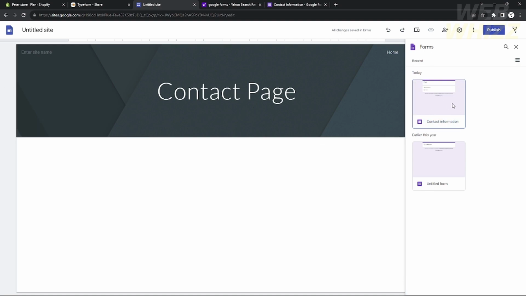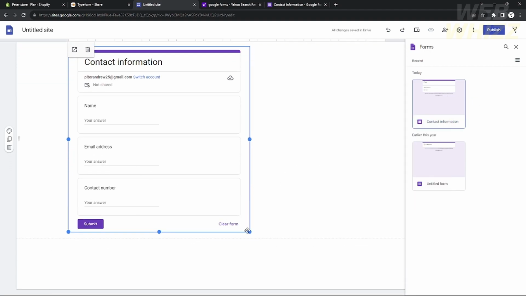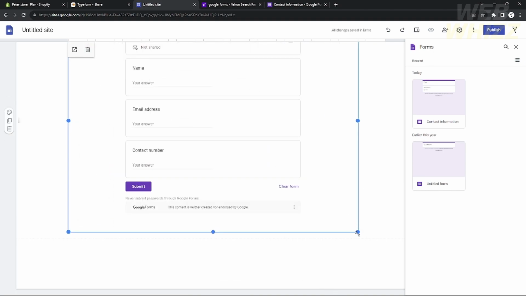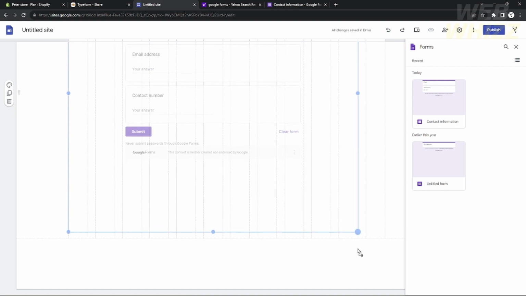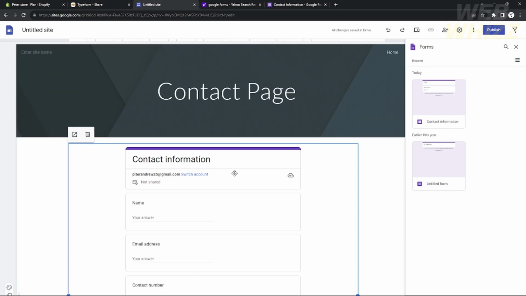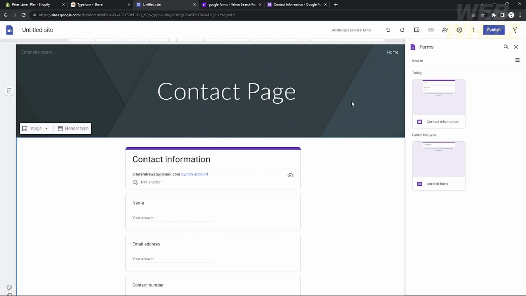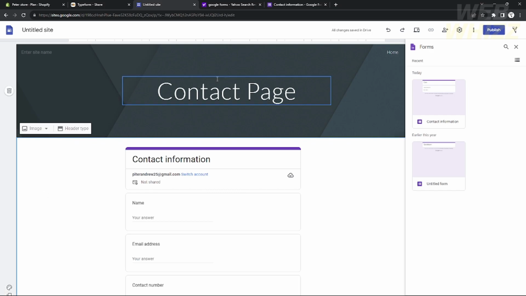is now good. And I'm just going to drag it right here. Yeah, I'm just going to stretch it to increase the size, and just increase the height once again. Okay, this is quite good. And after that, I'm just going to publish it. So just click publish right here on the top right corner.